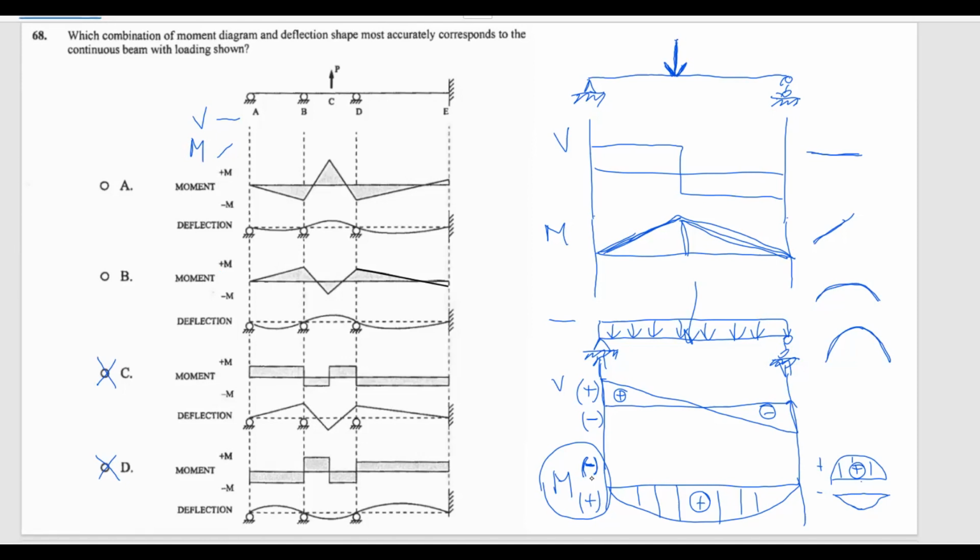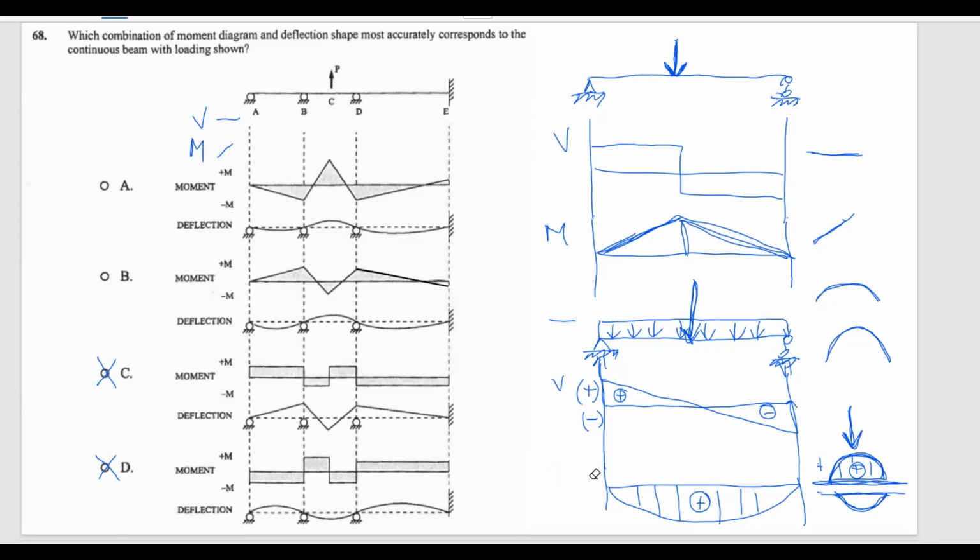So first of all, we know that the force goes down, the moment diagram is in the opposite direction. That means that the deflected shape is going to be in the direction of the force. I hope I didn't confuse you. I'm trying to stay on point here. Maybe I'll repeat one more time just in case. So I'm going to delete this because I don't want to confuse you.